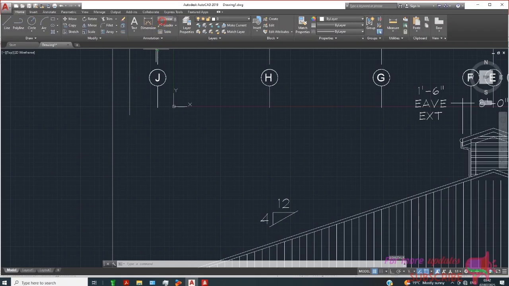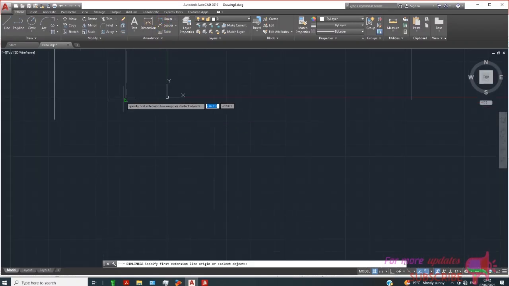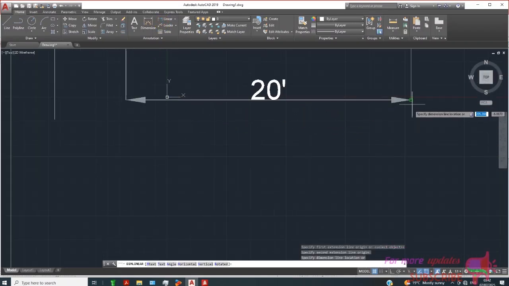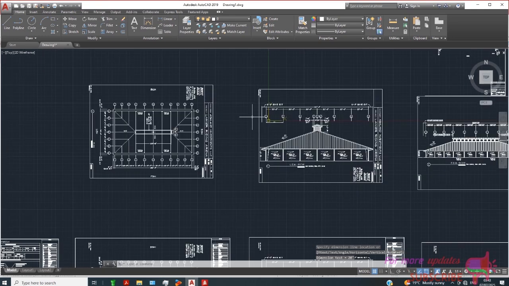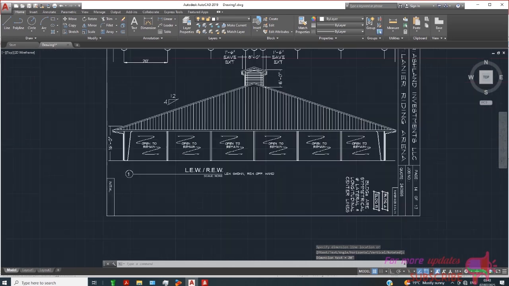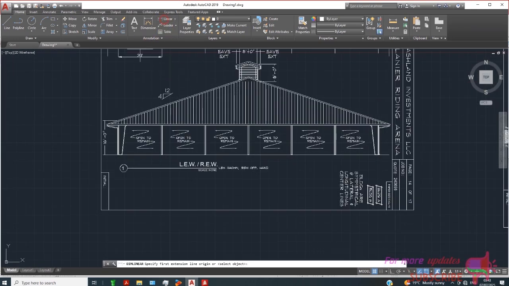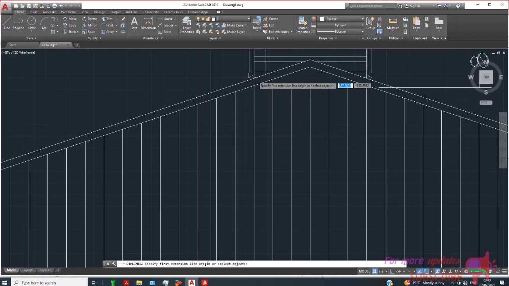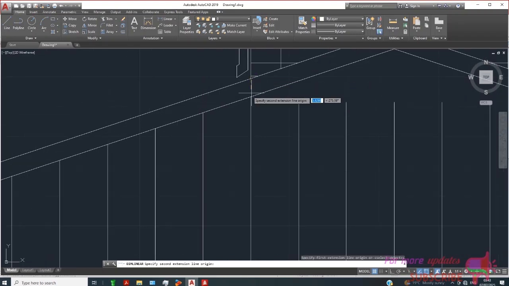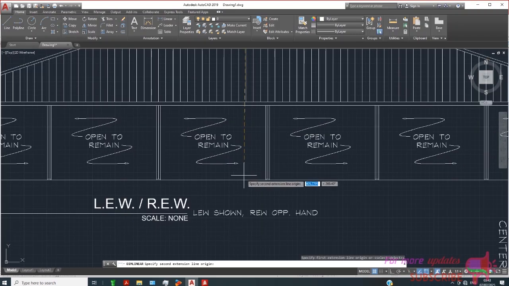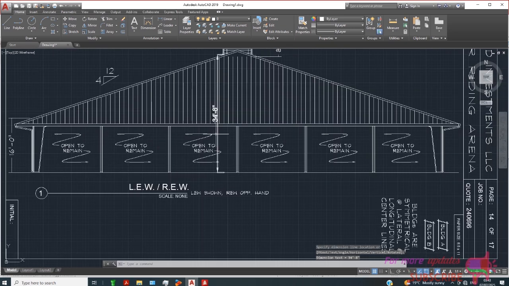I hope this one is not too big. From this point to that point should be 20 feet. Now we can easily determine this height from that point. That point is about 34 feet 8 inches.